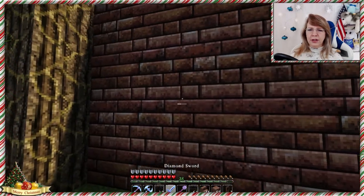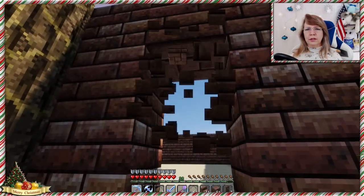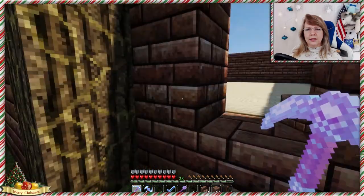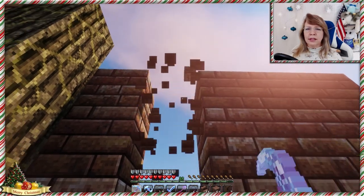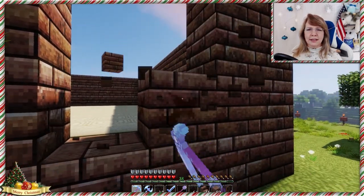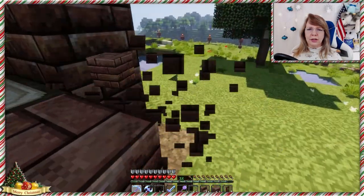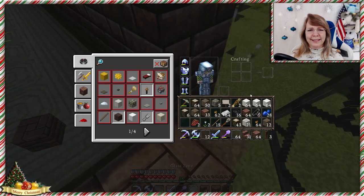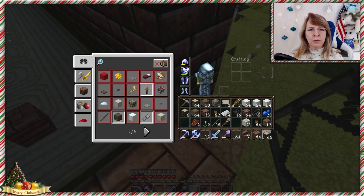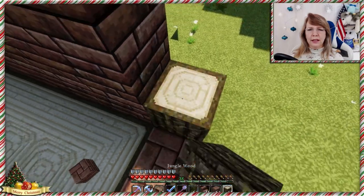I gotta do the same thing over here. So, one over. Is that it? Oh, it's not up high enough. It will be when I'm done. It'll be the same height. Oh, and this has got to go because it's got to be jungle wood. I'm not going to need a door there, so let's jungle wood that.